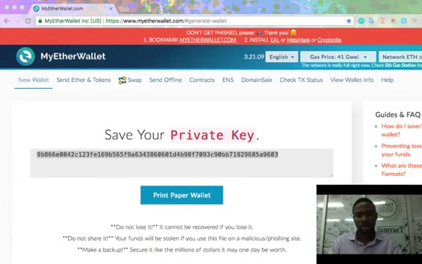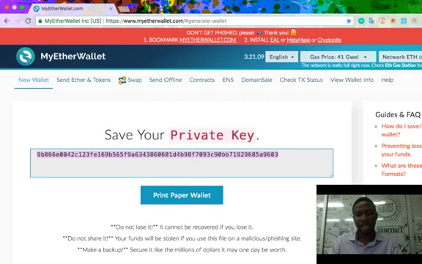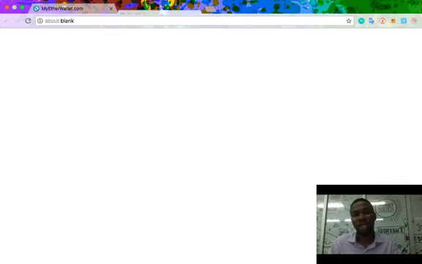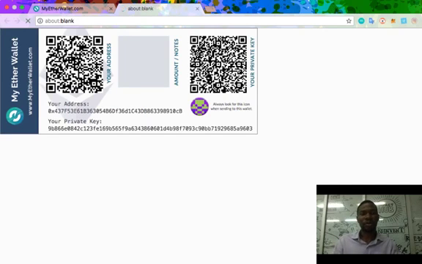So having done that, I like clicking on the print paper wallet. So what I do is that I take a screenshot of this. Now if you're using a Mac like I am doing, all you have to do is to press Command Shift and 4. In the description I'll write this down, Command Shift and 4, and then you hold your left mouse key and you take a screenshot of that.